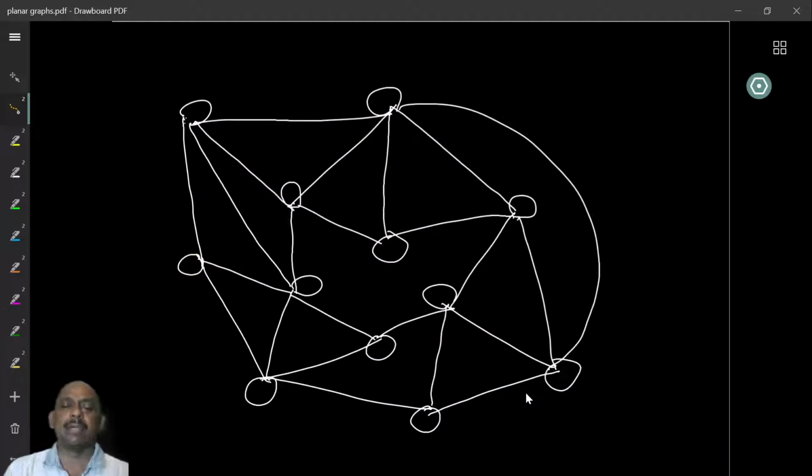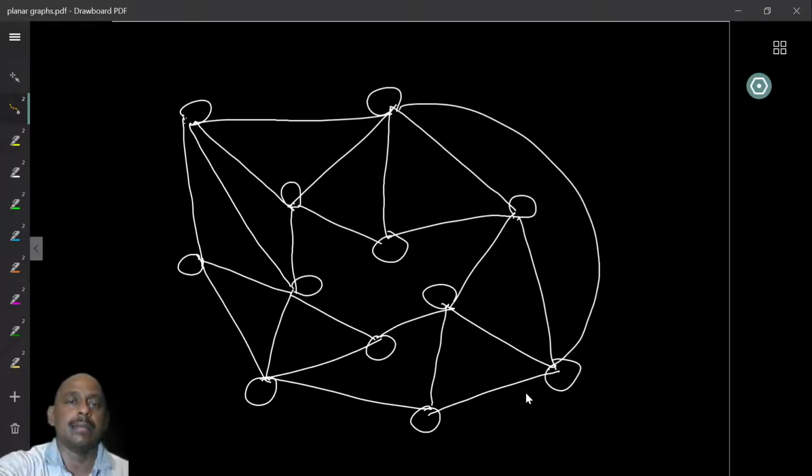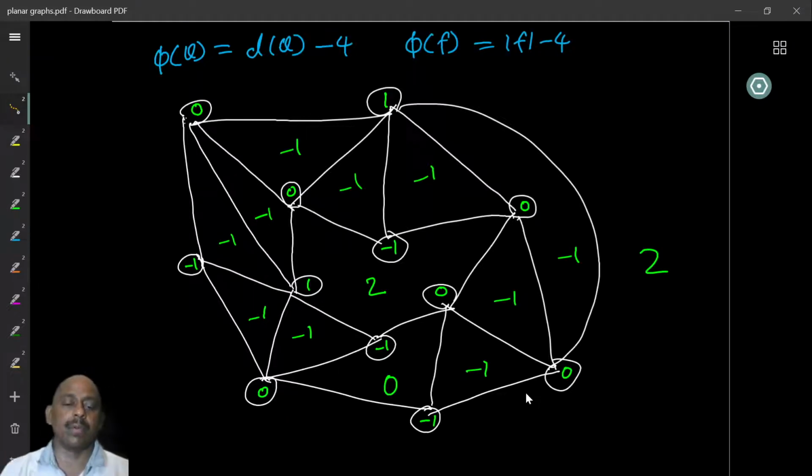So let us start with a simple graph as a working example. So we start with this graph. It has all these vertices and edges which are defined. And now I am going to give some charges as before. For discharging, we need charges. So what is our charge? The charge rule is the following: every vertex gets a charge of its degree minus 4.